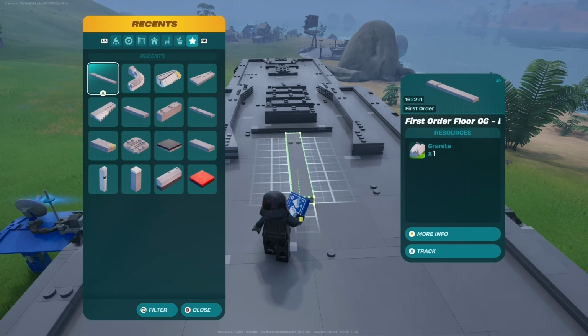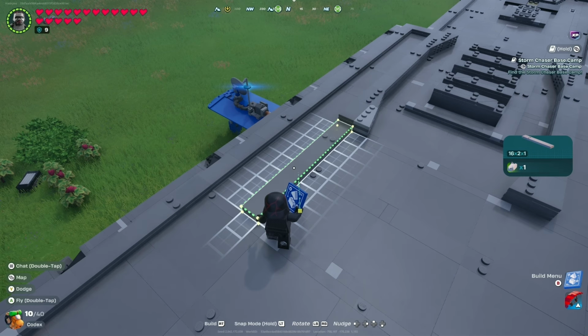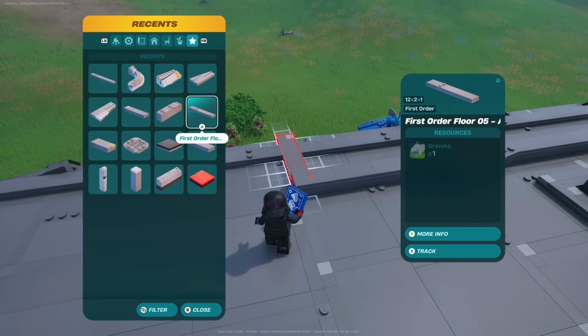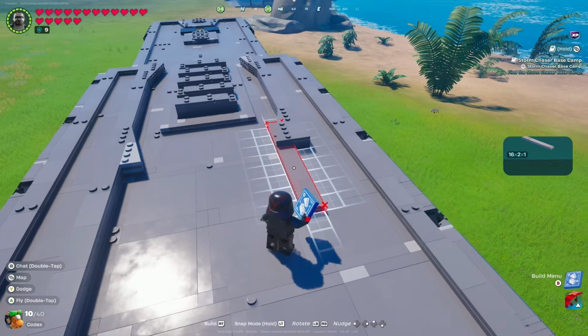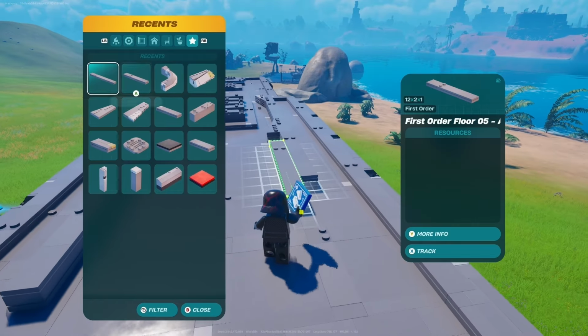Now using our 16 by 2 by 1 first order floor, we're going to go ahead and attach on the outside edge of this outline we've been creating. We're going to put two on top of each other. Then we're going to go to the 12 by 2 by 1s, and we're going to snap these in, stacking them two high. And then we're going to do the same thing over here on the other side. So again, 16 by 2 by 1, and then the 12 by 2 by 1.